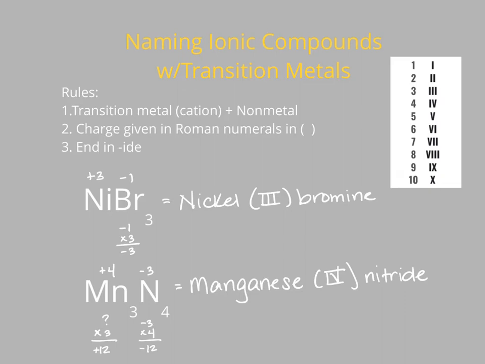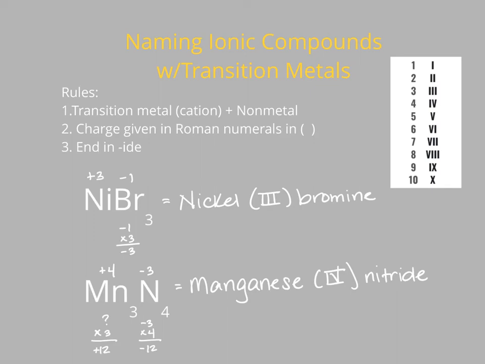Another shortcut way of doing this is to actually just reverse swap and drop. Take your subscripts, bring them up and move them over to the opposite element, and those are going to be your charges. So for example here, reverse swap and drop, that we saw in our naming ionic compounds. If we do the reverse of the swap and drop, we take this 3, we bring it up above the nickel, and that's the charge on nickel. Down here, our nickel, we know that subscript, even though it's not written, is a 1. So if we bring that 1 up over the bromine, it becomes the charge over the bromine.